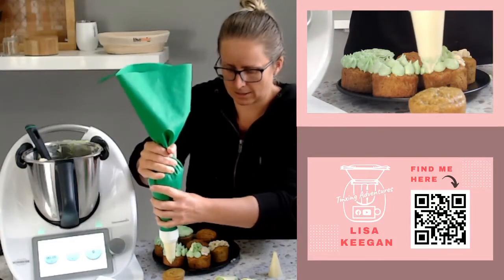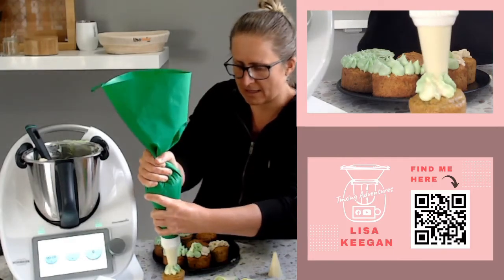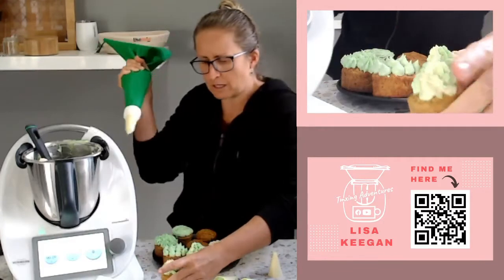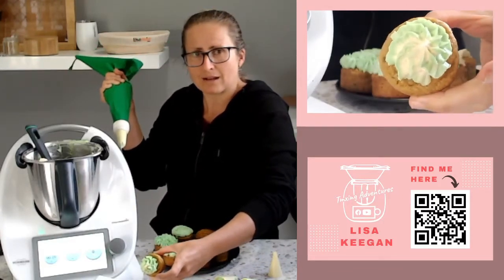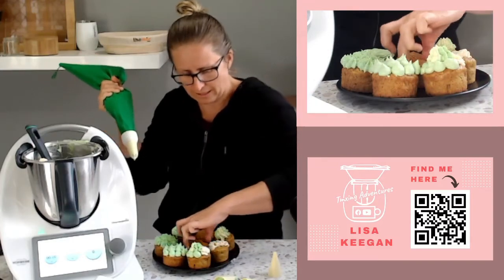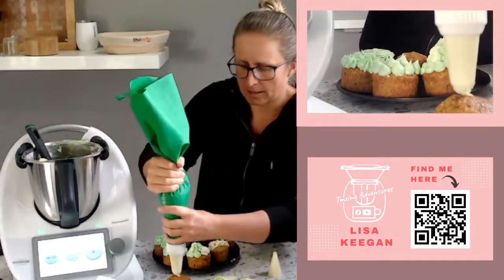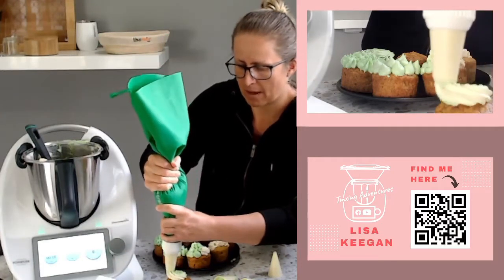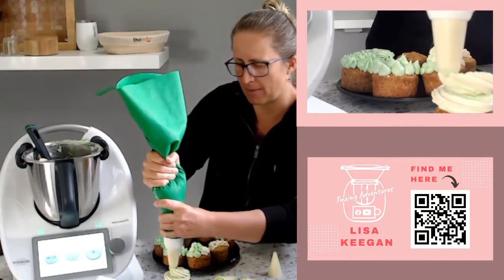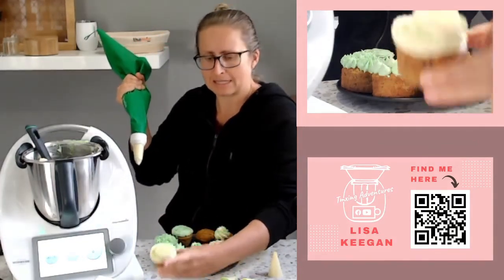So let's do, for example, a really big star on here. Now, if you want to get fancy, you can spin your stars. And you can see as I spin it, it looks a bit like an ice cream where it does that little circle thing. Okay, so you got that sort of effect. You've got your swirl like before. And again, it comes down to how much you twist your piping as to how that color comes out. You can layer it up again, which I really like. So you can do that whole very abundant, gorgeous look.